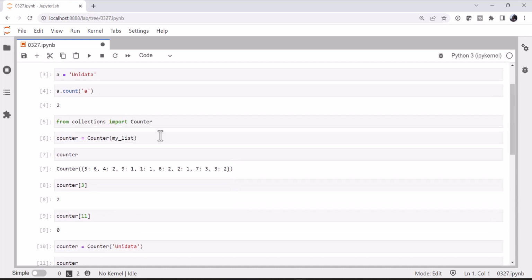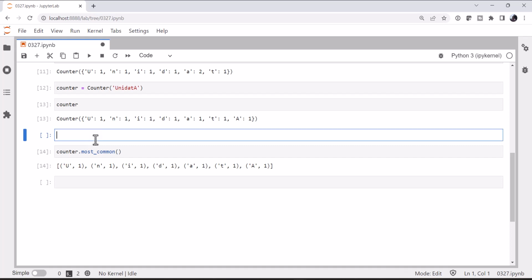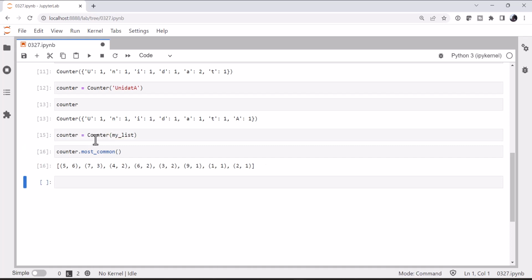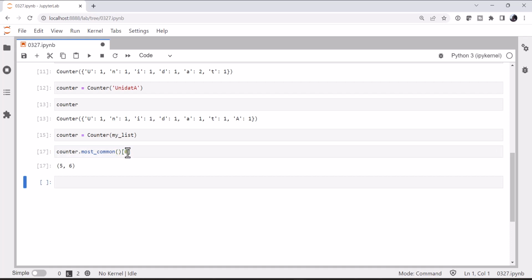But if I go back and get counter on my list, we see it gives us that 5 is the most common, occurring 6 times, and so on. So it's very similar to counter, but it's sorted. So I could get the 0th thing, and we see that the number 5 is the most common with 6 occurrences. So that's another handy method.